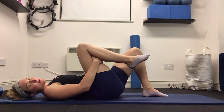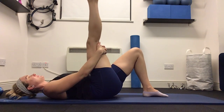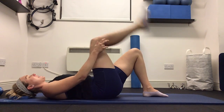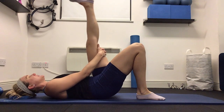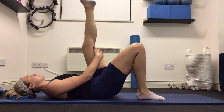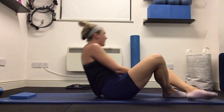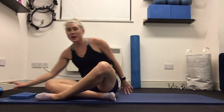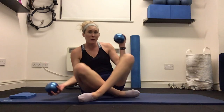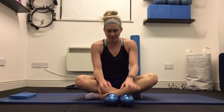Left foot down on the mat, straighten up that right leg to stretch out the hamstring. And then grab behind that left leg, same thing here. Bend the left leg and then we'll grab two light weights. If you don't have any weights, pause the video now and just go grab two water bottles, whatever you have around the house. And you could do these in sitting or standing.